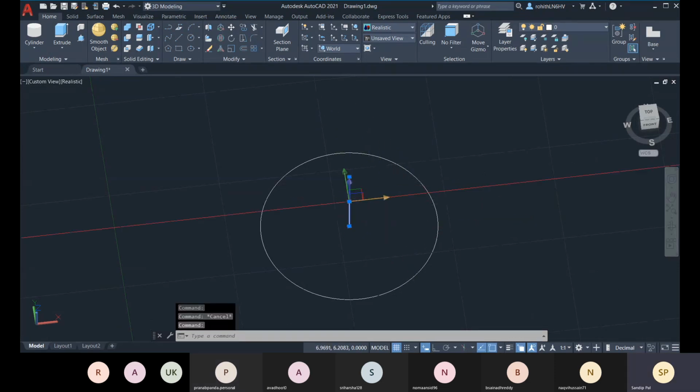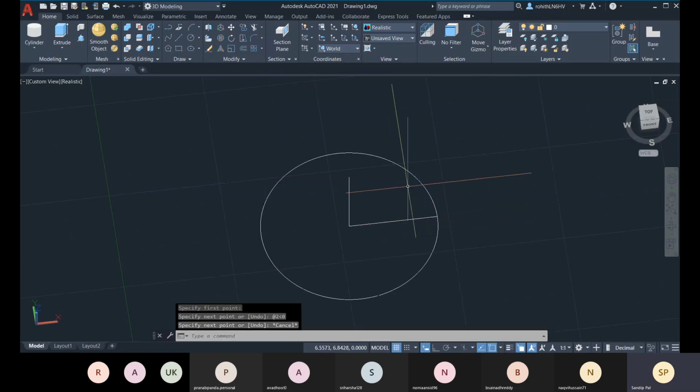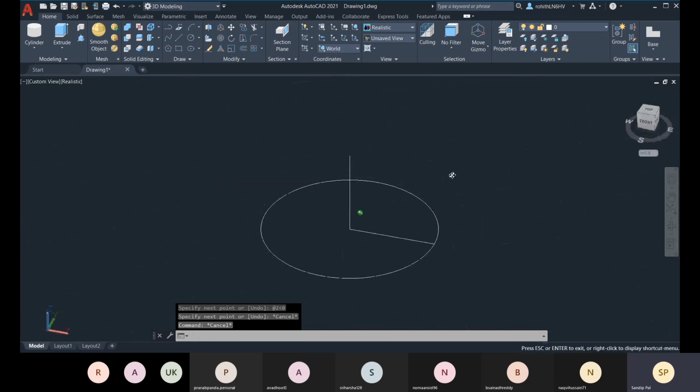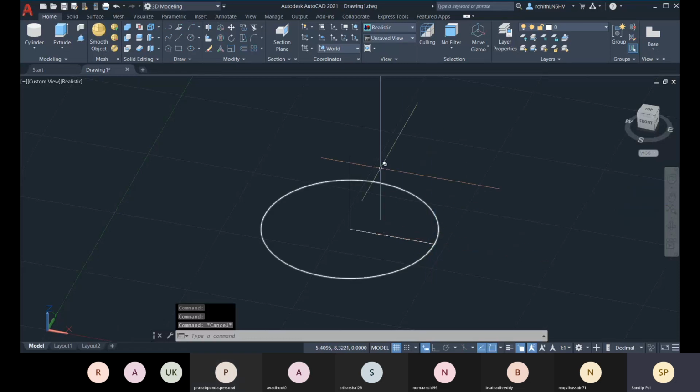Let me create it and rotate it for you now. Let me first create @2 and less than 0, right? Enter. And now if you rotate this by 90 degrees, you will have this vertical line. So that is what you have provided.